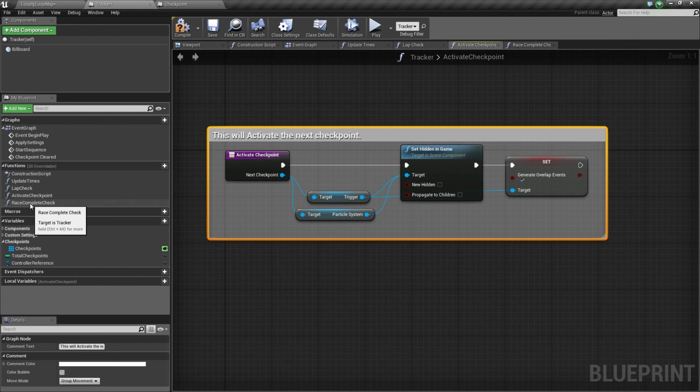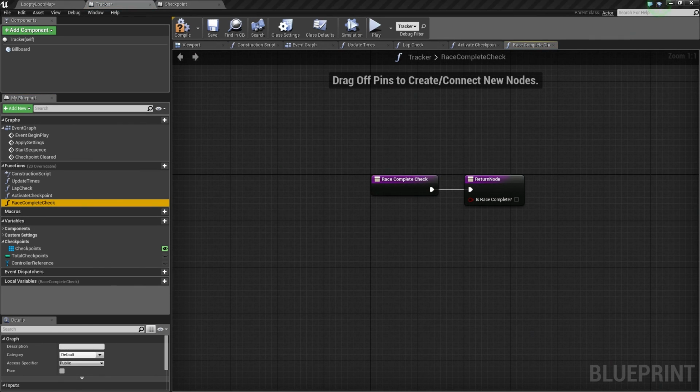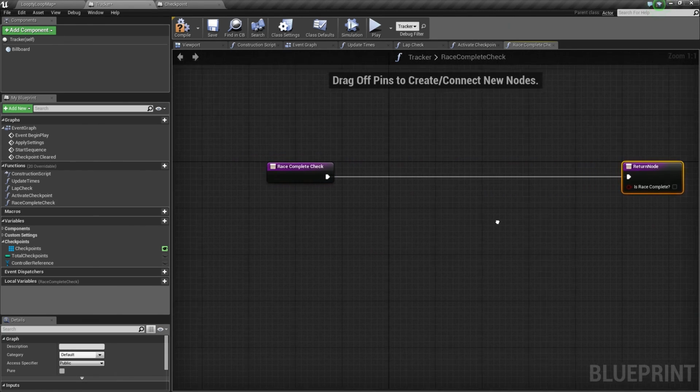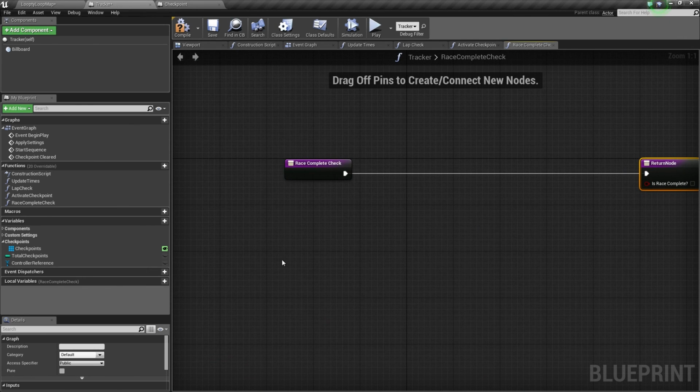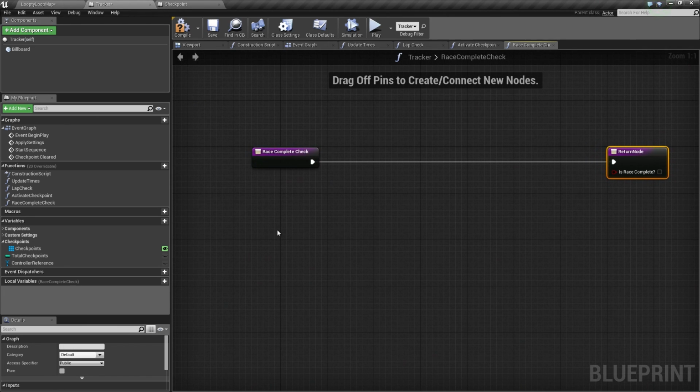So we are 15 minutes in. We got one more function to do, and then we can test our system out. Let's go to the race complete check here. And what we're going to do for this is, let's space these out a little bit. We need to check inside of our player controller blueprint where our actual laps are stored. The actual lap that we're on is stored. And we need to get that and compare that against the max laps. So have we essentially reached the maximum number of laps when we do this race complete check here?